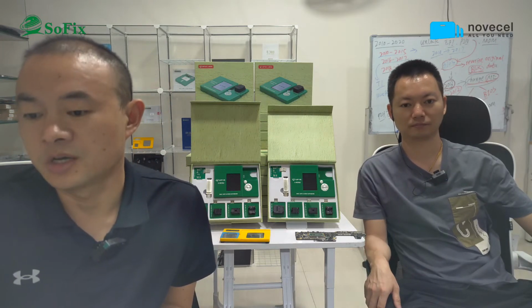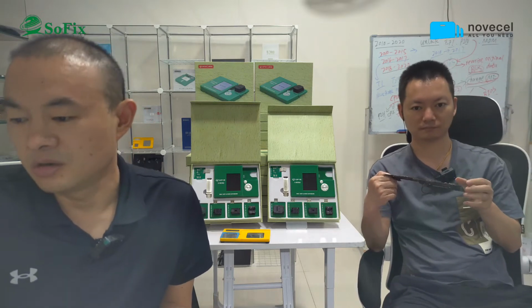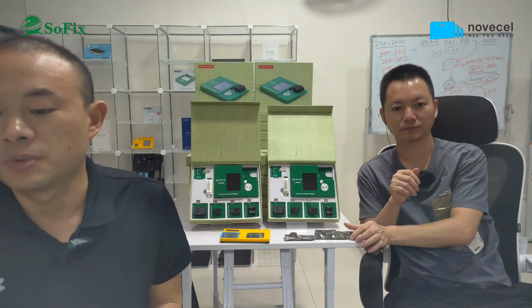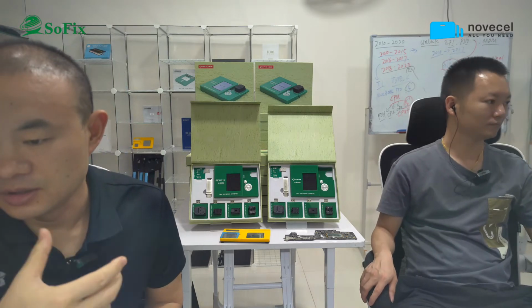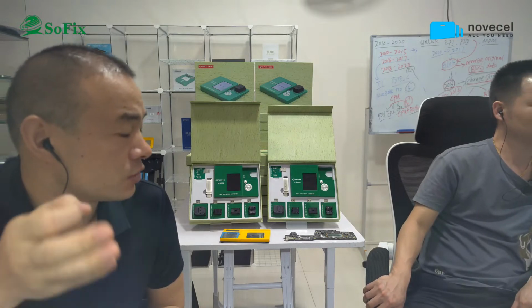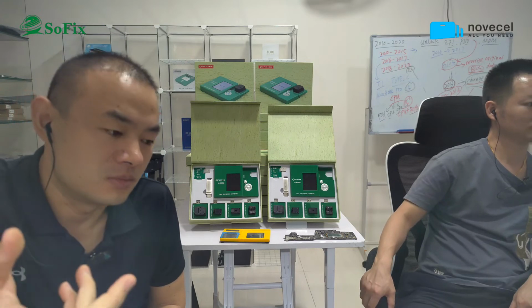The second topic, we're gonna explain how to unlock the EFI PIN lock and activation lock for the M1 model. The third topic, we're gonna introduce how to upgrade a MacBook Pro CPU from i5 to i7. The last topic is gonna be the Q&A time.